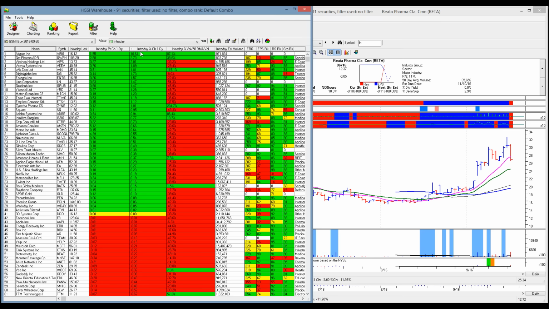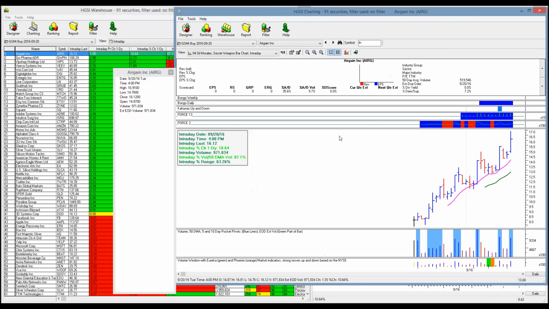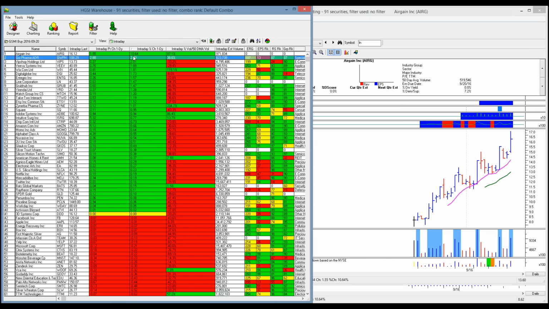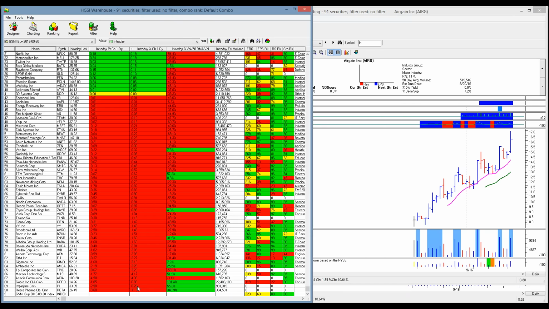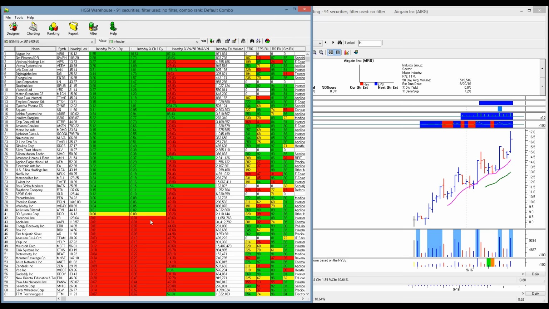Percentage-wise, I can quickly see that the biggest mover was this Airgain. And this one I got off of the IPO list on HGSI. If you check that, it's updated, what, every month, Ron? I don't know. No, it's updated every day. Okay, so you want to check that regularly to have the new IPOs. This one was up huge, but for the most part the movements are up 2.73% here, down to things that got hit and dropped a little bit more. But a couple of 3%, that's not out of the ordinary. So for the most part, it was sort of a quiet day, really.